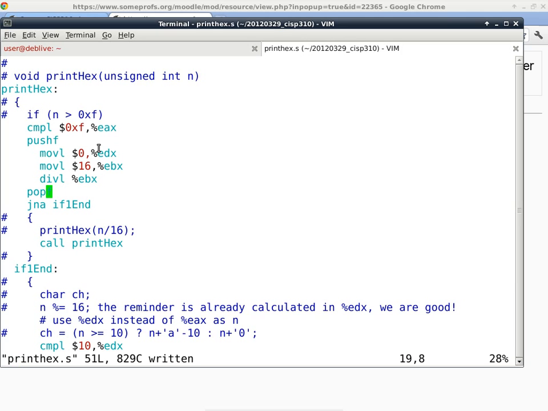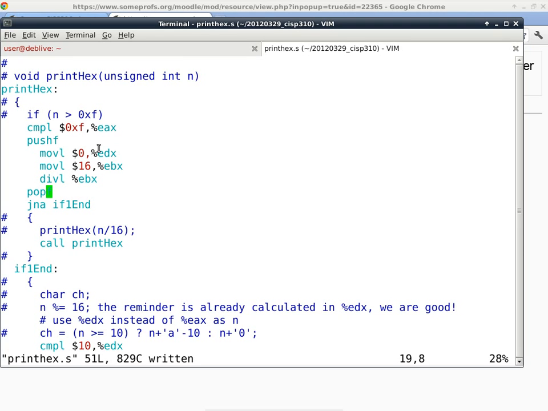There we go. Do you guys still remember what is pop F and push F? It's our status flag. It's the flag register. In other words, the flag register contains all our carry, 0, overflow, and the sign flags. What I'm doing here is I first perform the comparison, and then I need the flags back at some point, so I save it on the stack. And then I proceed to do the division.